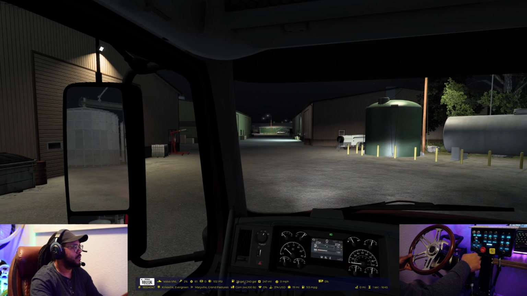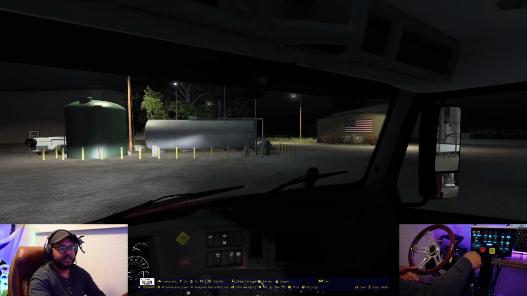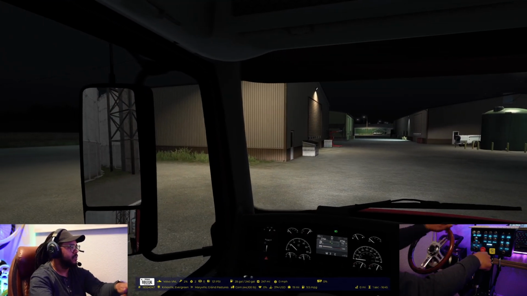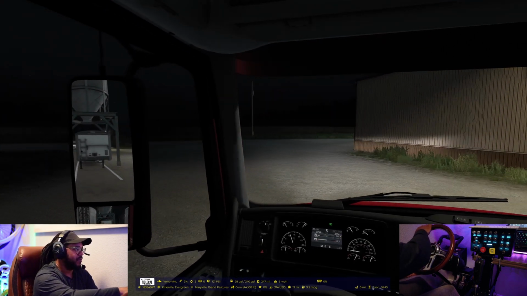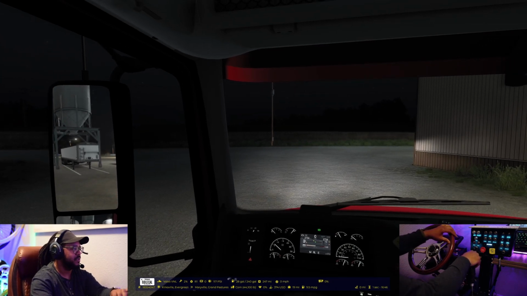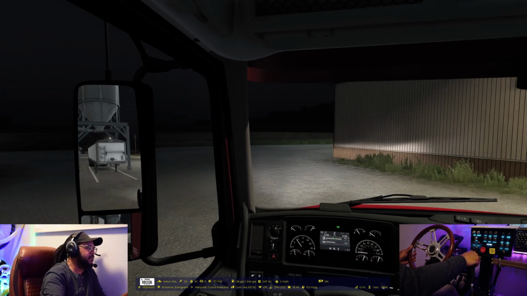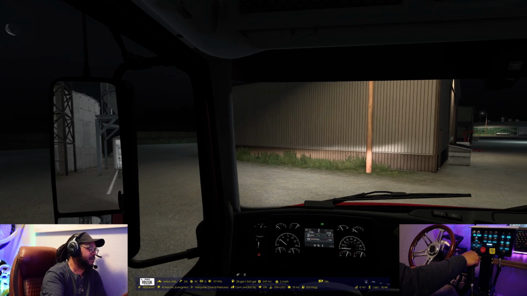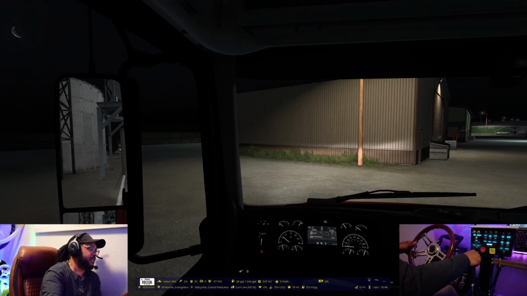Alright. I am very crooked. So let me see. Can I try to fix this? Alright, I'm gonna pull forward and do a better job of straightening up to this trailer here. And then we'll back in. I still look crooked. Let's lean a bit. Okay, yeah. Keep turning. Come on. There we go. And let's straighten it out.